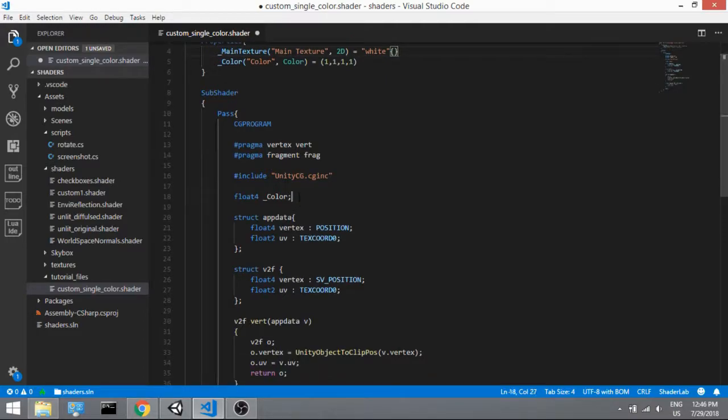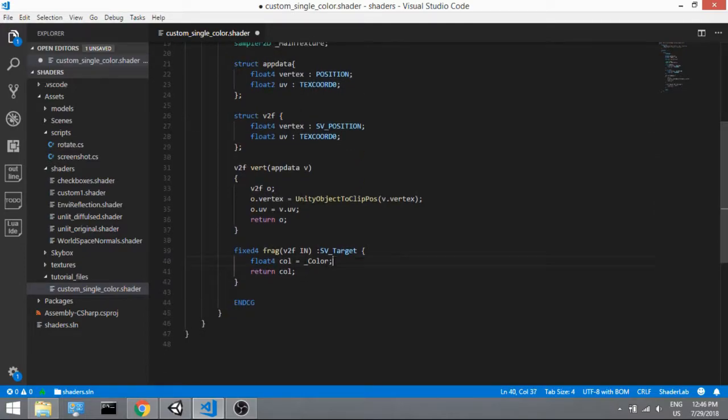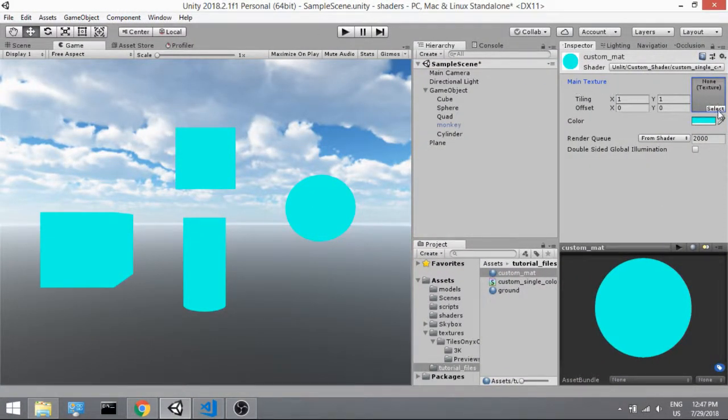After this, I am going to include this main texture in the subshader block. sampler2D and sampler3D are used to declare both texture and sampler. Now, in the fragment function, frag, I am going to declare a float4 for mainTex and set it equal to tex2D. The first argument is _MainTexture and the second is the UV of the object. After this, I will return the multiplication of _Color and mainTex. Save it and head back to Unity.